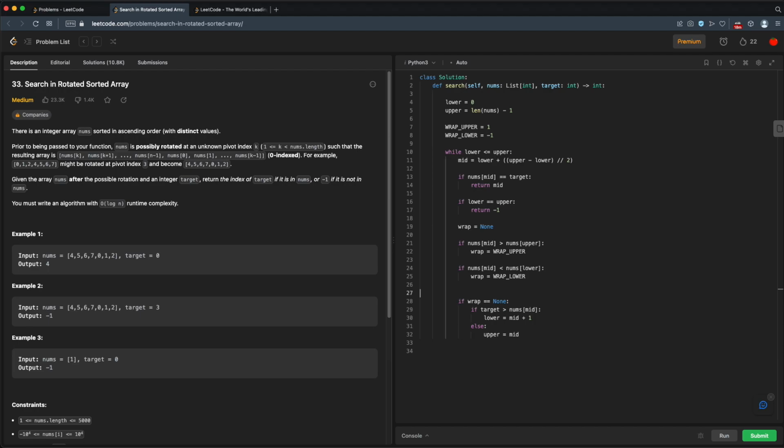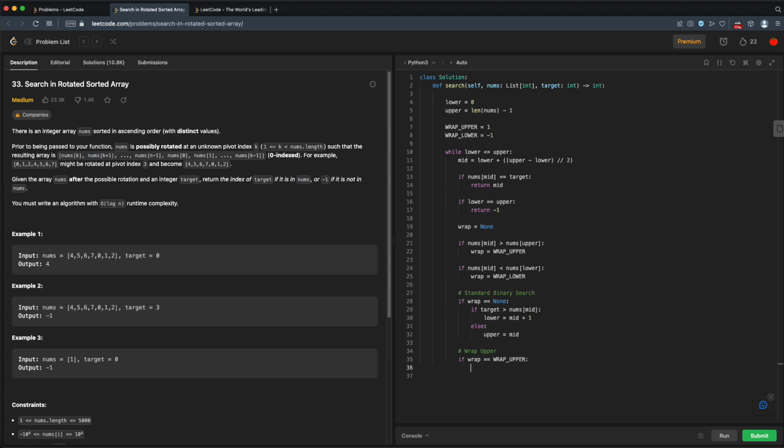Actually, let's write this here. All right, so that's the standard binary search. Next up, let's try the upper half. Okay, so if the wrap is equal to wrap upper, now if the wrap is in the upper portion of our search area, that means that portion of our search area from the mid to the wrap point will be the greatest values in our array.